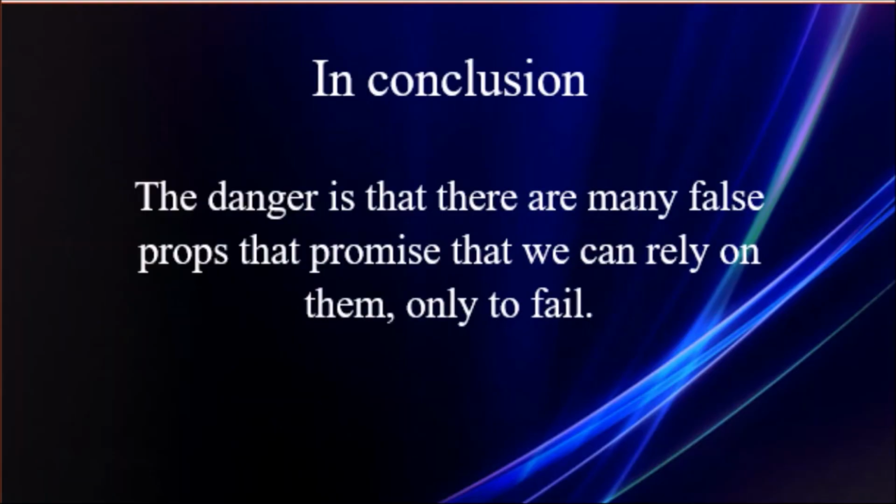The danger is that there are many false props that promise we can rely on them, only to fail. How many times? I know I keep saying that, how many times? In our life, did we think we could lean upon someone, a family member or a friend, and all of a sudden we find out we can't lean upon them? Or we leaned upon them and they misdirected us. Okay, so we need to be careful of the props that we lean on.